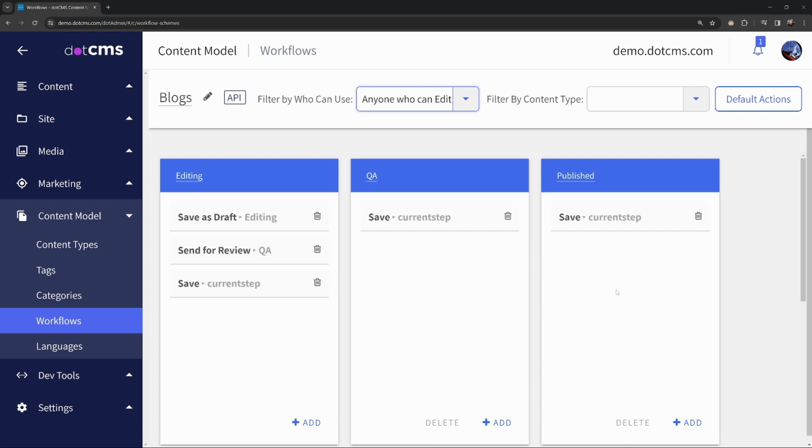This is simply an example of how workflows work. And again, you as a content contributor will likely have no interaction with this specific page. You won't be able to modify and set up workflows yourselves unless you are a higher level user, such as a developer or administrator. But again, it is helpful to understand exactly how this works and why.